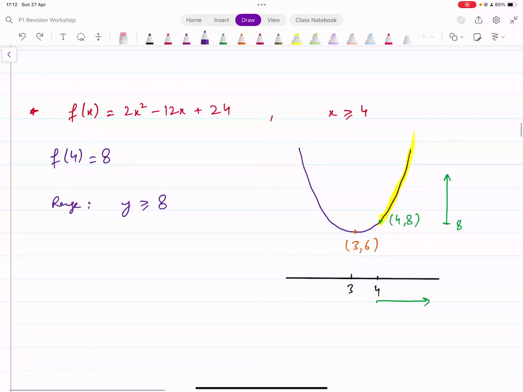Take another example. If we had that same function, but the domain was now x greater than or equal to 4. What about this now? We think of the value for y when x is equal to 4. That turns out to be 8. This is the point on the graph when x is equal to 4.